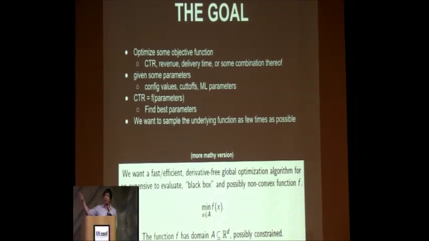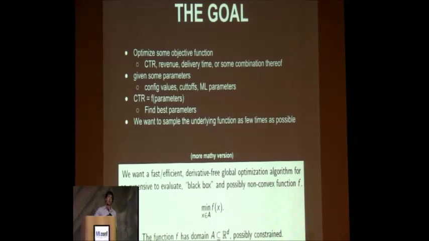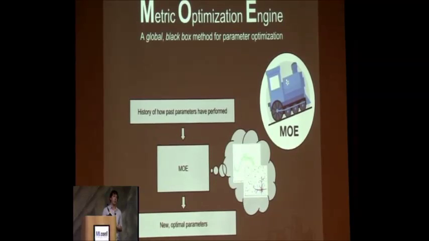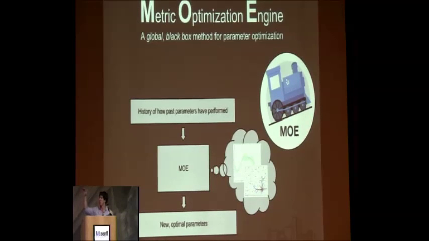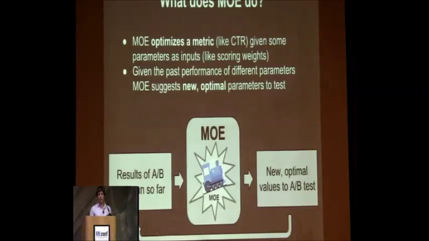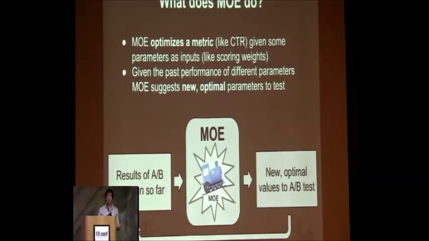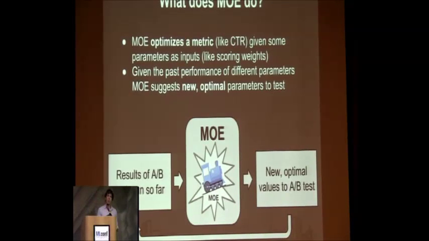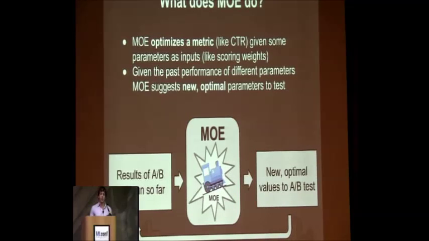For the rest of the talk there's a little bit of math at the bottom — for the sake of the large audience I'm going to completely gloss over it, but come talk to me afterwards and I'm happy to go over it or give references. To solve problems like this, we built MO, the Metric Optimization Engine. At the 10,000-foot view: we take the history of how past parameters performed, put it into MO, it does some fancy math, and new optimal parameters come out. One level deeper: it optimizes some overall objective function, takes the past parameters, tells you what to sample next, you sample that, it updates its view of the world, and you repeat this loop as you converge into optimal parameters.